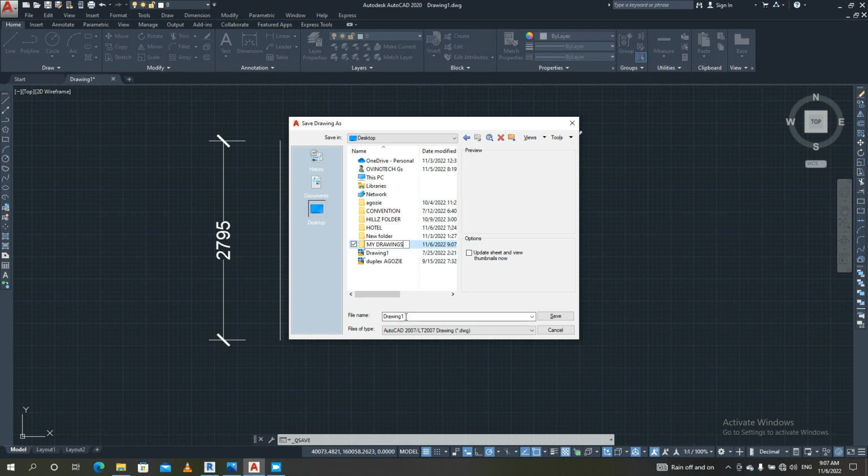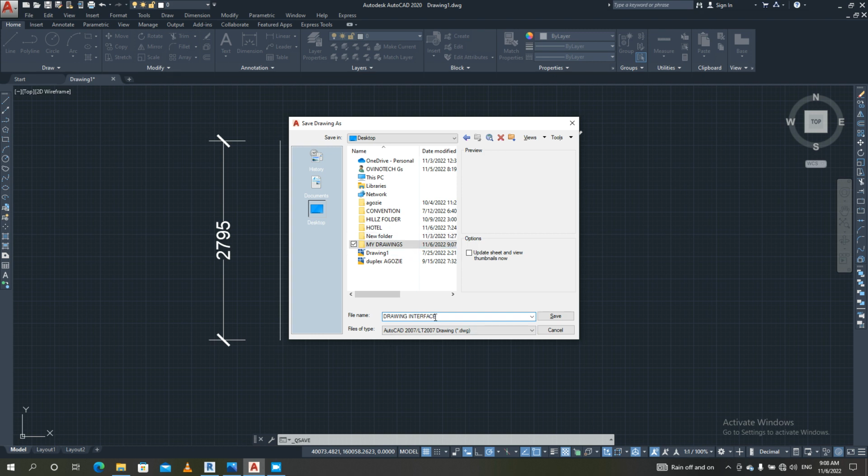So now come to this, click here and rename this if you want. Drawing interface. Good.